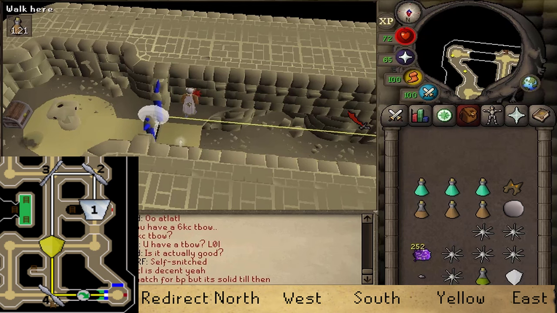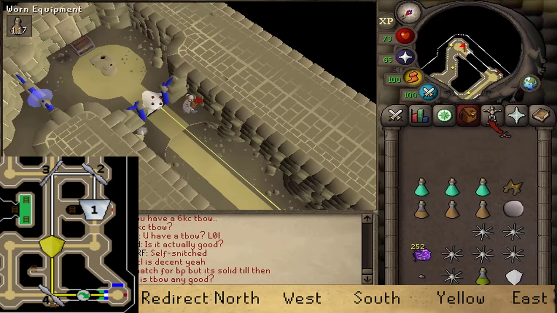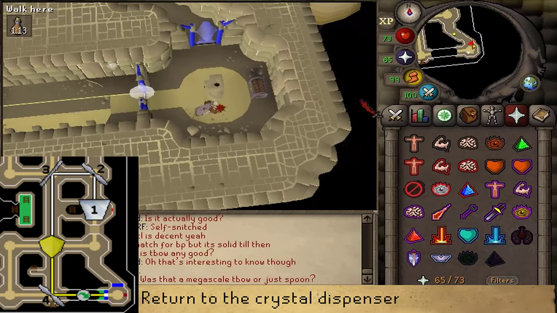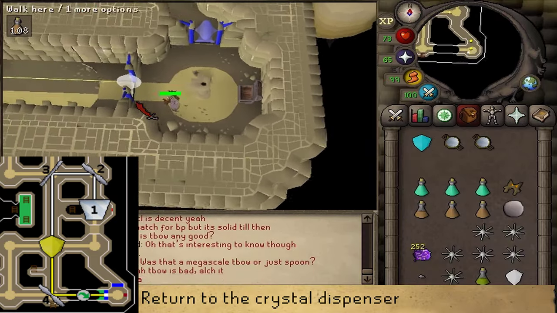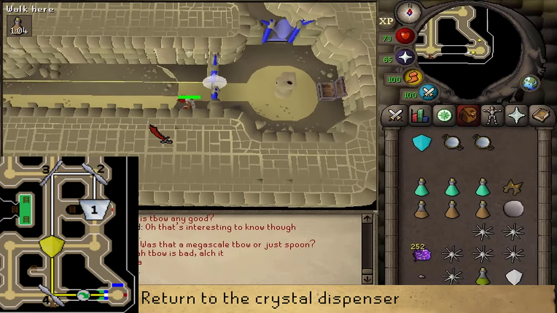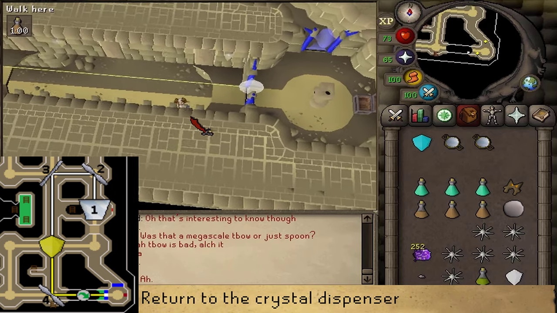Once you finally cross the wall support, let's go through the light door and you'll find your first chest. Open it. Once we have the 2 hand mirrors and the cyan crystal, let's go through the light door, climb the wall support again, and return to the crystal dispenser to reset this light puzzle. And this was puzzle 1 out of 6.